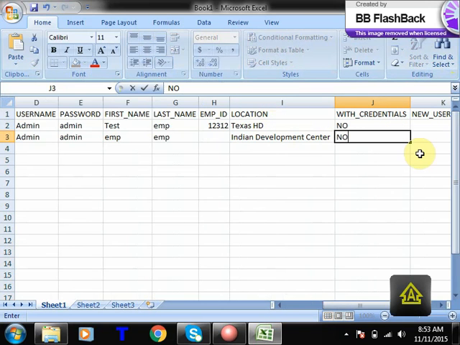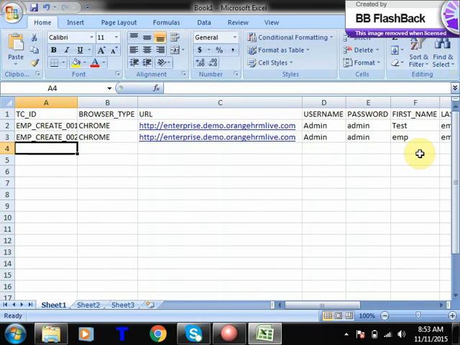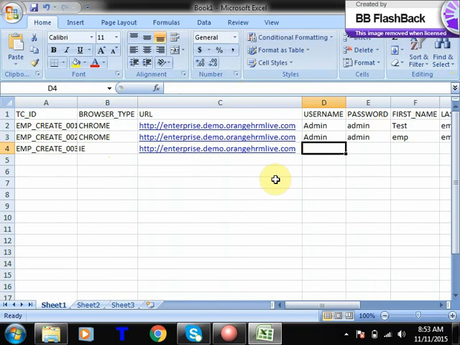With credentials, no. Next, EMP create underscore 003. So what I have to do, I may need to run this in the same URL.